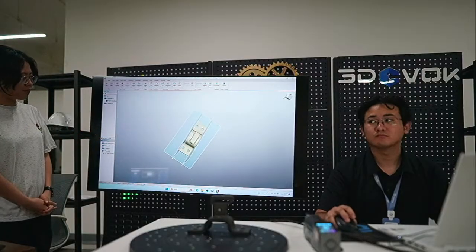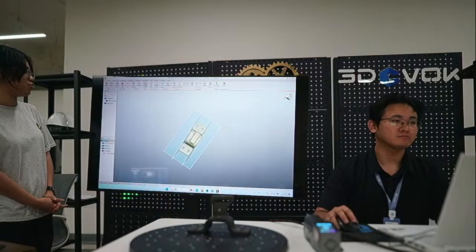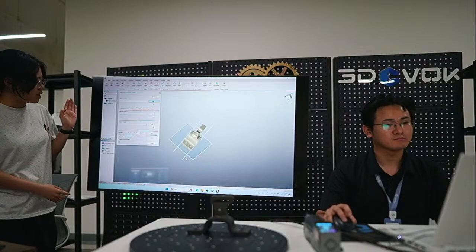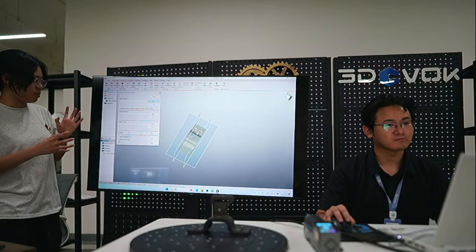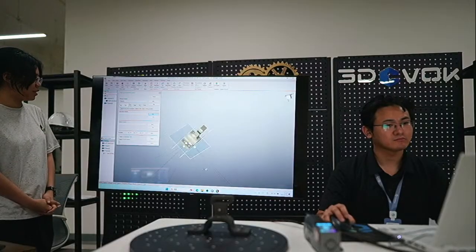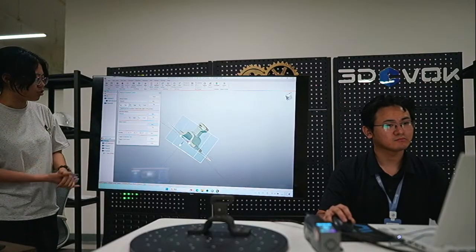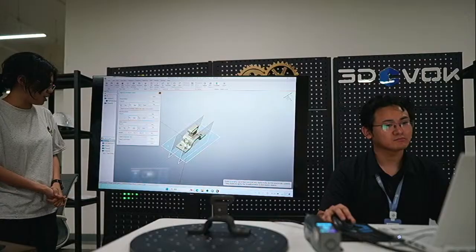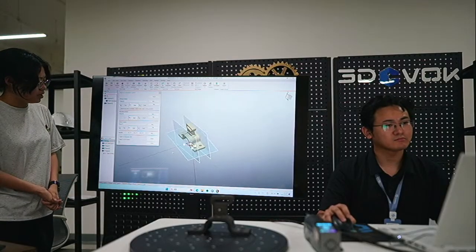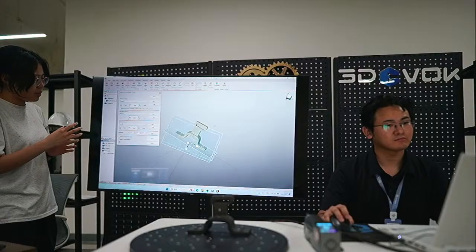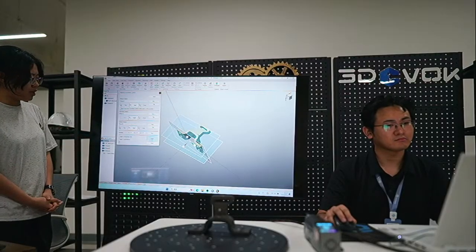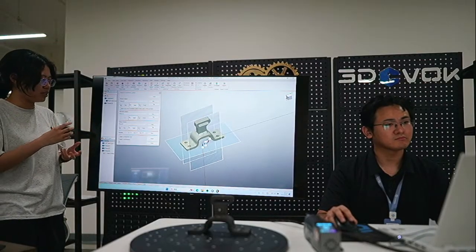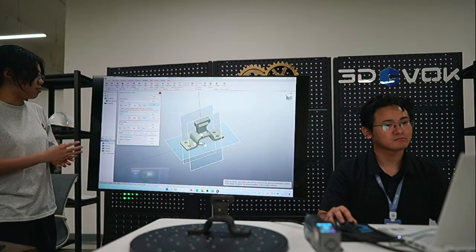do the alignment. Okay, the next step is to do the alignment. For the primary feature, we must choose the base, which is the most important part for us, and choose the plane 3 that we just established. And then fit in the secondary feature and the tertiary feature so that we can create a correct coordinate based on this industrial part. If the coordinate is upside down, we can click the flip function to adjust it to make the z axis on the top.